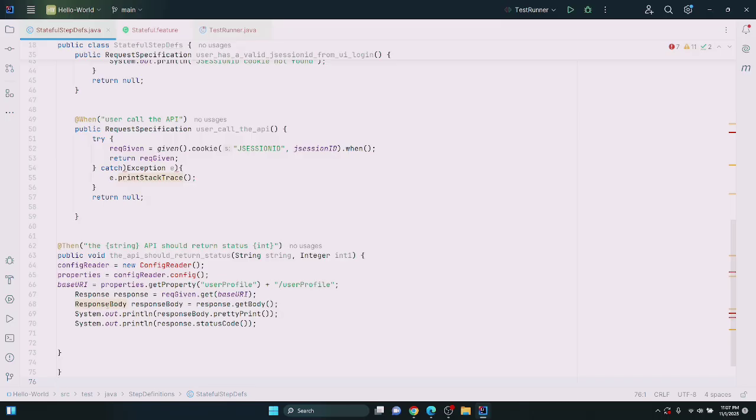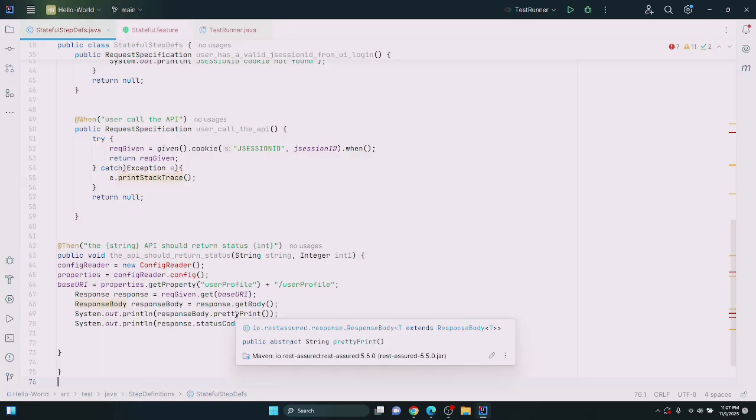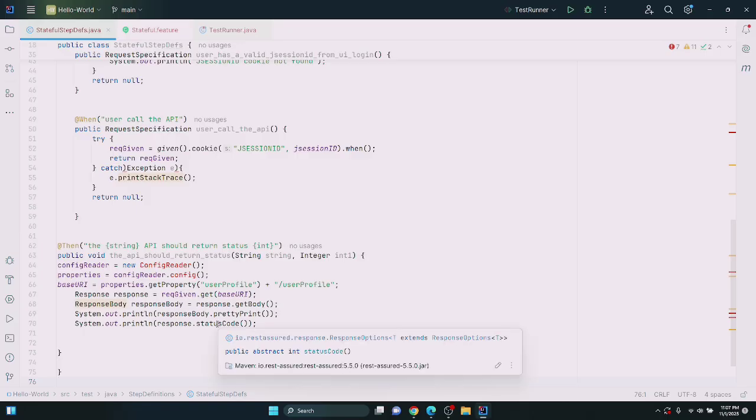You use the response body to get the response of the API, print it using prettyPrint, and get the status code.